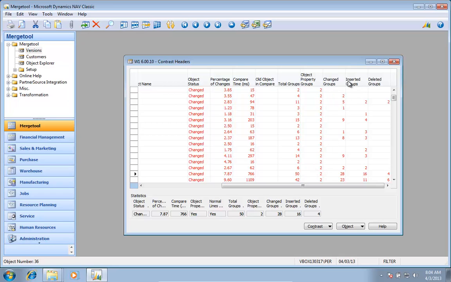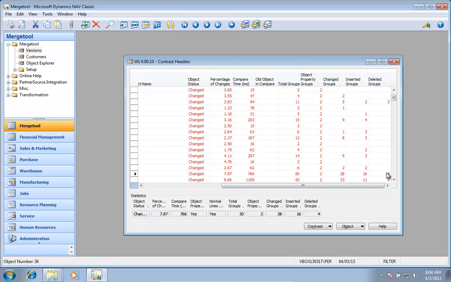And again, a change group where code used to be one way and now is a different way is tougher to deal with than an inserted group. Because with an inserted group, you basically just have to figure out where it goes, and then you're done with merging that. Deleted groups are kind of like inserts. It's also easy to find those.